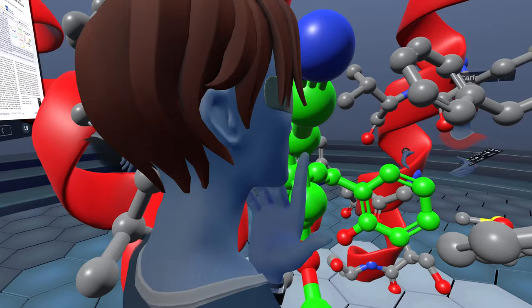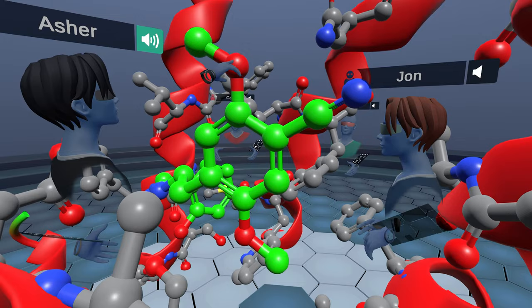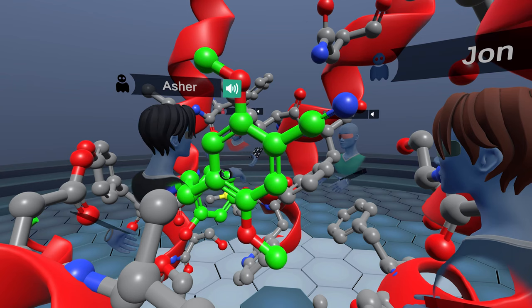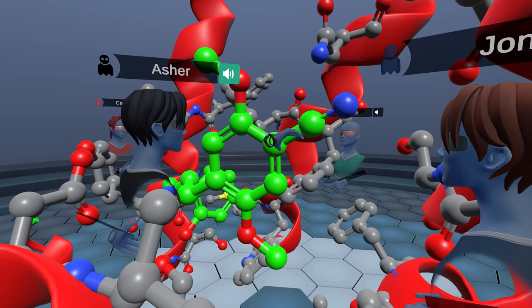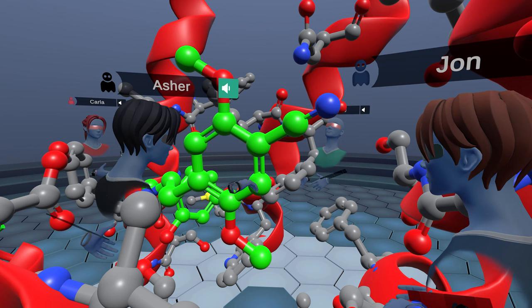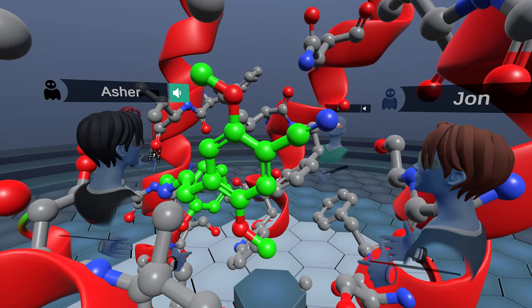What we overall looked at in this paper is on the phenethylamine group, there's methoxy groups in the 2 position and in the 5 position. In the paper, we had our organic chemists from Russia make some of these compounds. They switched the position of the methoxy groups instead of 2,5. They have a 2,4 methoxy compound, 24 HNBOME, a 2,3 compound, 23 HNBOME, then a 3,4 and a 3,5 compound. Basically, what we looked at is how does the methoxy substitution affect the potency and the efficacy of these compounds at serotonin 2A receptor?